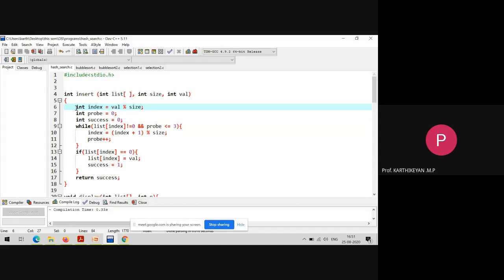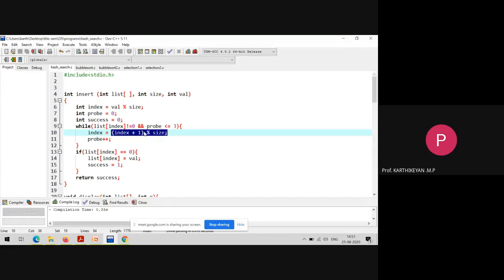After finding this, I am ensuring that the particular index position is free. If it is free, then only I can store the value in that location. If it is already occupied, it means that a collision occurred, so I need to find the next alternative location. To find the next alternative location, I am using linear probe method. What is linear probe method? Adding one with the home address. Whatever the index value I already calculated, I am adding one to that index and then applying the mod operation.